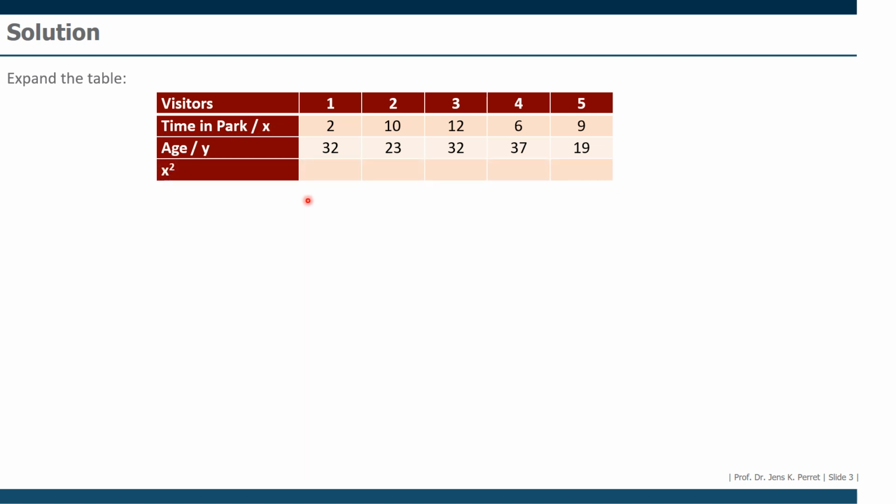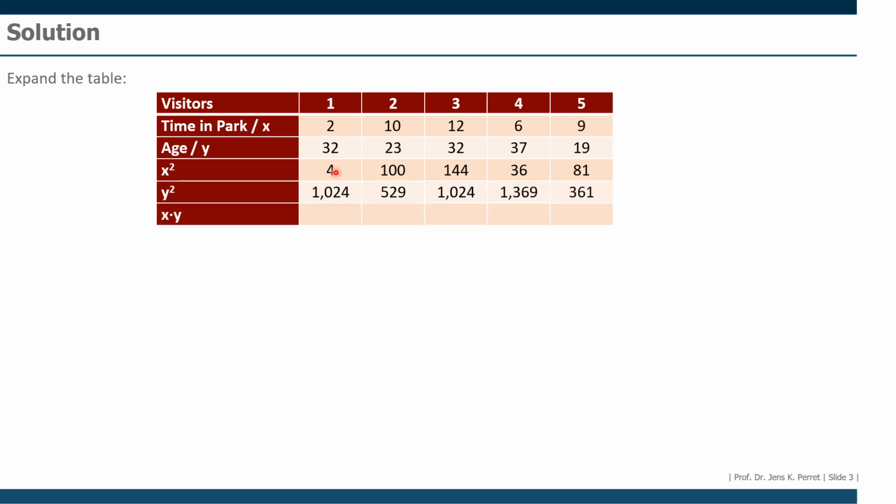I'm going to add to this table another row where I'm going to square all the x values. So 2 squared, 10 squared, 12 squared, 6 squared, 9 squared. Then an additional row where I'm going to square all the y values. So 32 squared, 23 squared, 32 squared, and so forth.